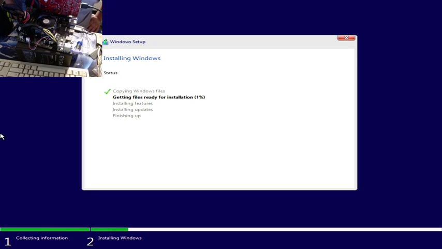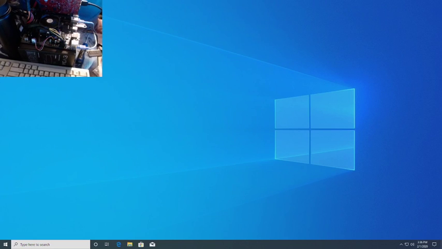I'm just breaking into this to say, wow, there is a lot more lag here than I thought there was, or normally is. But yeah, so I'm going to go ahead and just let this install, and I will be back as soon as I can. Alright, so here we are in a very fresh install of Windows.